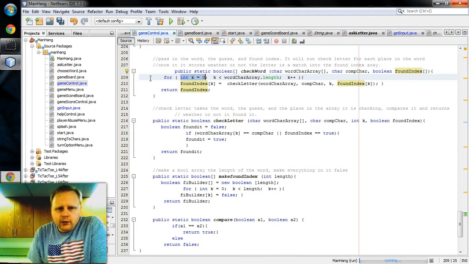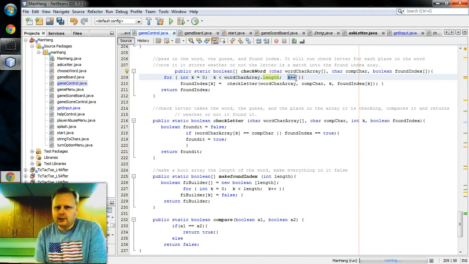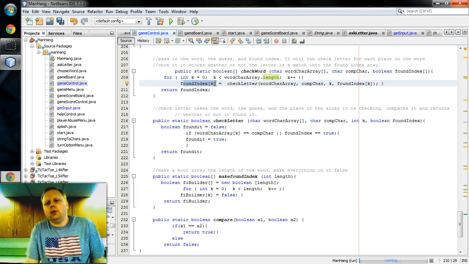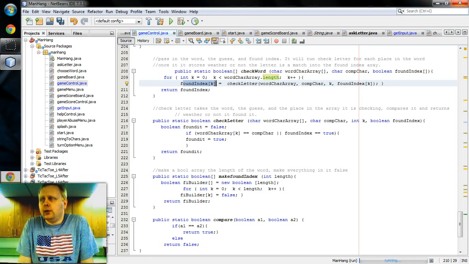This for loop starts at 0, and as long as k is smaller than the length of this array, it will run and keep adding at the end of each run. Oh no, we are using found index. Using it for keeping track of what letters are guessed.